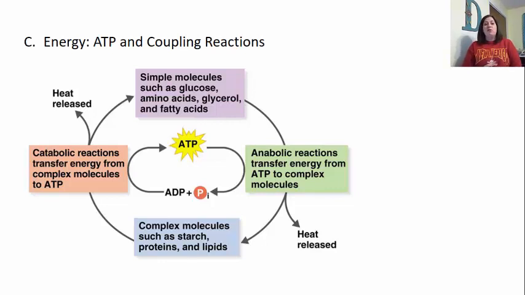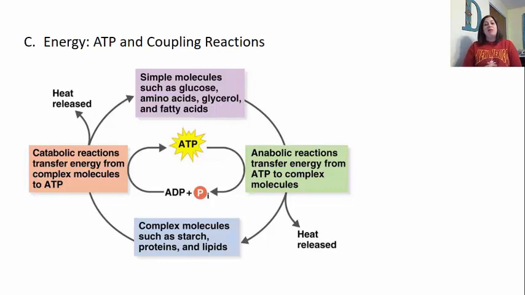So if you follow the flow chart here, we can see that we have a complex molecule coming in down here at the bottom, such as a starch, protein, or a lipid. All right, so this would be something that you might have taken in. Like for us as humans, we would eat it. Organisms sometimes will consume them as well, and they want to break them down into the building blocks. This is the catabolic reaction. They're going to break down the pieces. When they break down the pieces, heat's going to be released, and now we have some smaller molecules, and energy gets released in the form of ATP.